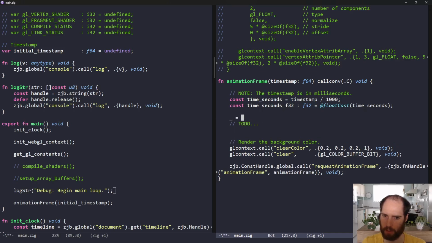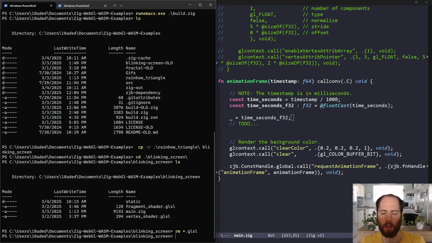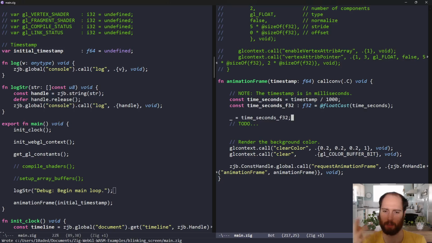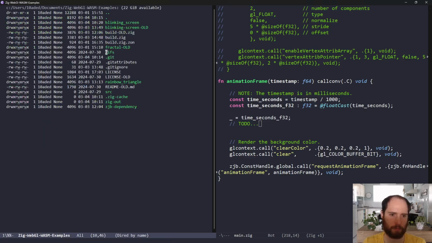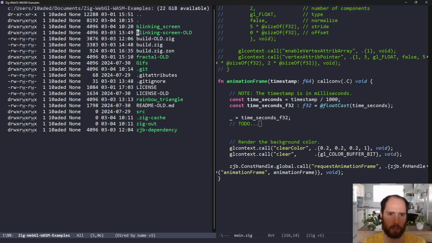So let's just check this is compiling now before we actually write the oscillating color part. Actually, we can just copy that from the old version. Let's see, we had blinking screen old.